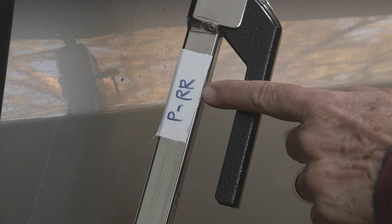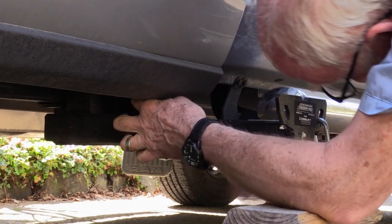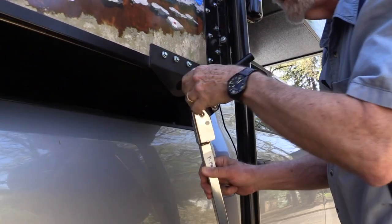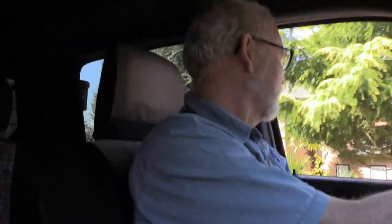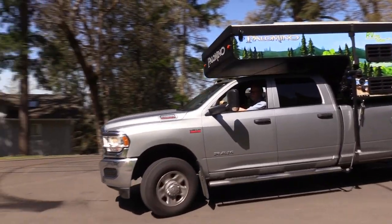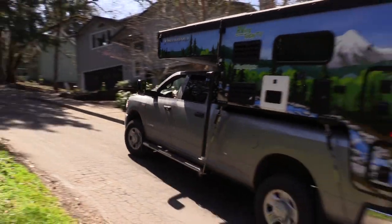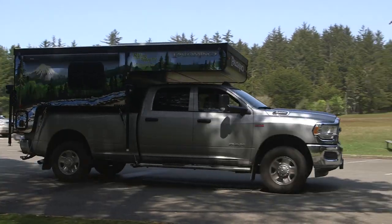We had marked the fast gun clamp positions — this one is passenger side rear — for easier installation, because each is adjusted to a somewhat different length. It felt good before we took the camper off the first time and no reason it shouldn't feel good now. With spring coming on, we know we're going to be out spending a bunch of time on this. Practice makes camper unloading and loading a fairly easy job that's part of truck camper ownership. Now we're plugged in, locked down, and ready for the road.